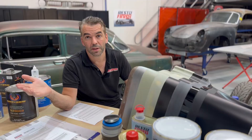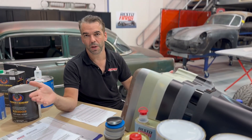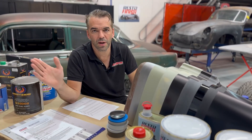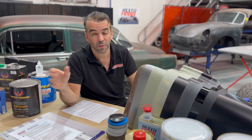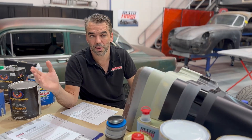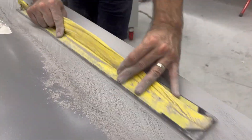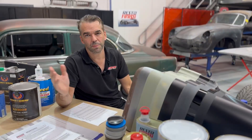Next product is poly — polyester, spray poly, spray fill. It's got a whole bunch of nicknames, but basically it's polyester, a spray filler. Spray poly is extremely high-building. One coat of polyester is three times the film build of a urethane or high-build primer. We want to get that thickness in our build so we can come back and block sand into it and perfect our shapes. All that Bondo work, all that filler work — we need to gracefully feather, blend, and perfect all of that. That's what the polyester is for.